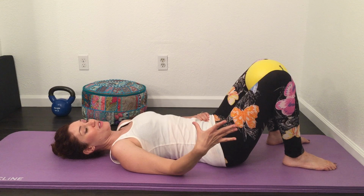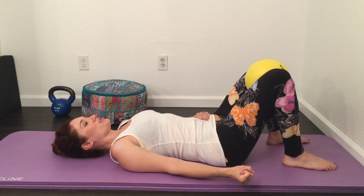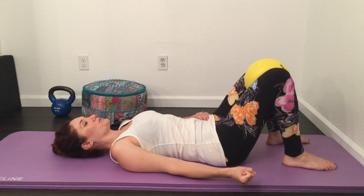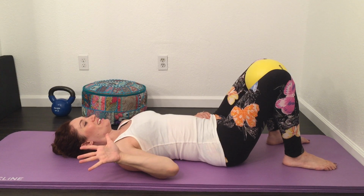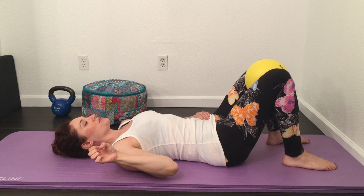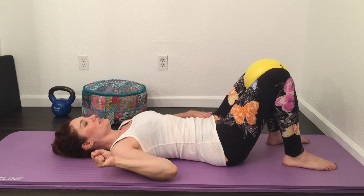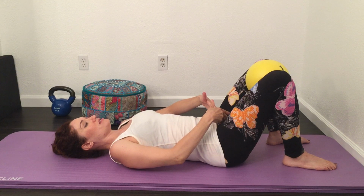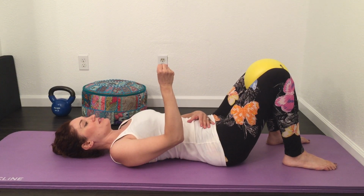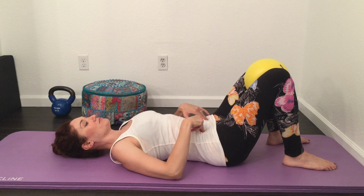Inhale, release. Now what I'd like you to do is incorporate a little Kegel in here. So squeeze the ball, squeeze your pelvic floor and blow. This hand is my pelvic floor. Inhale, relax it, let it all go. Exhale, squeeze the ball, keep that little space between your spine and the floor. Inhale, release. So we're squeezing the ball just to facilitate helping our pelvic floor turn on. It's this nice, gentle way of helping that turn on. You should be feeling your lower abs kick on.